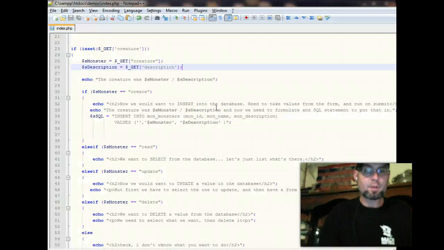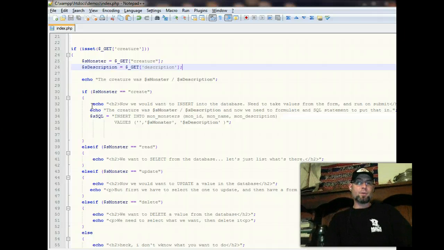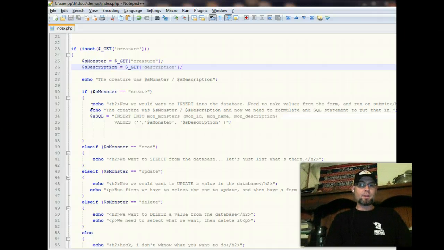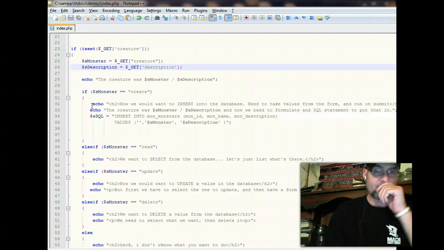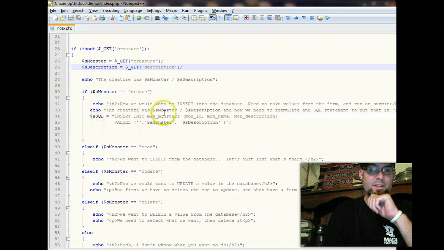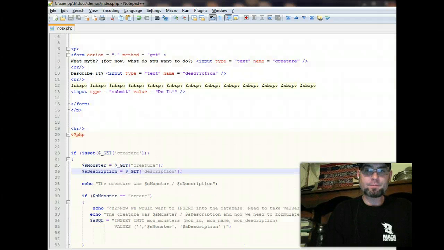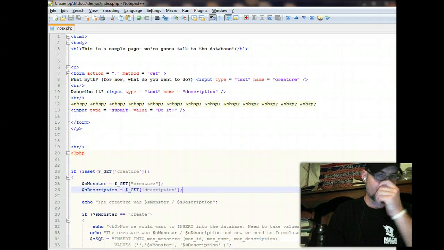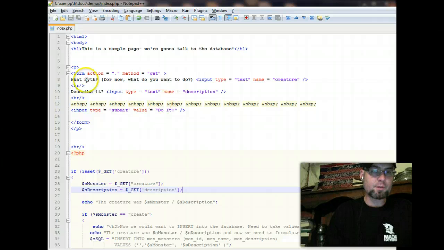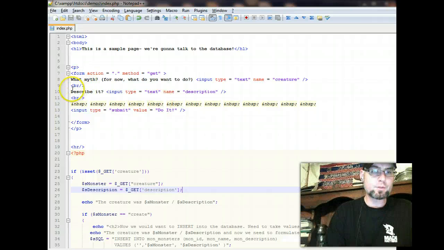Okay, so we're at the point now where we want to start thinking about how to say what we should be doing. So let's change that form just a little bit. And this is building up. If you already know how to do this, you can fast forward. But if not, this is building up your skills.